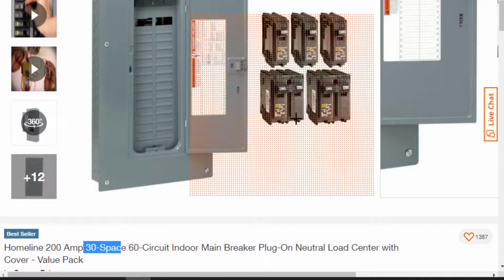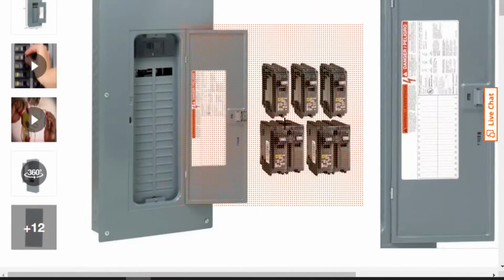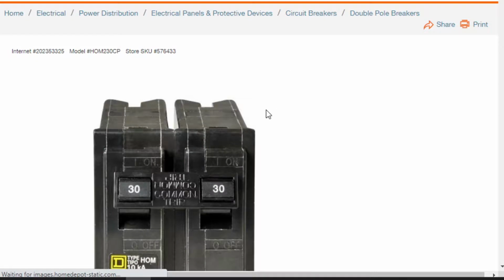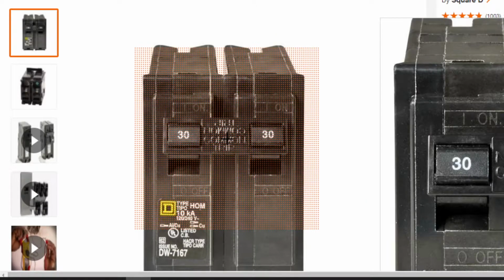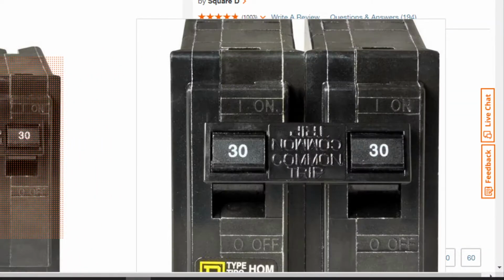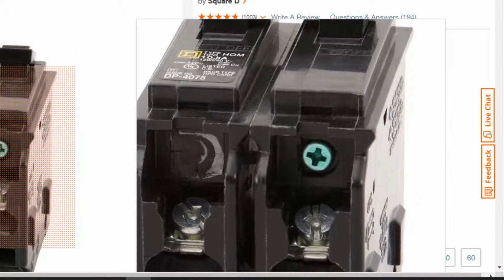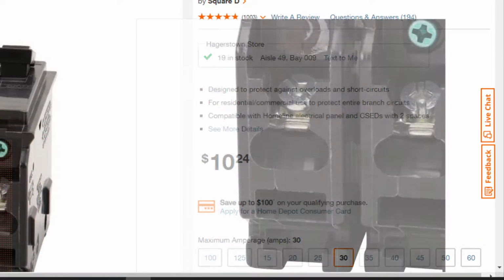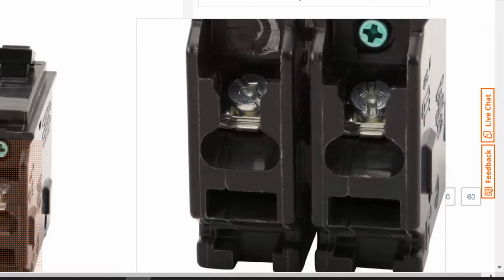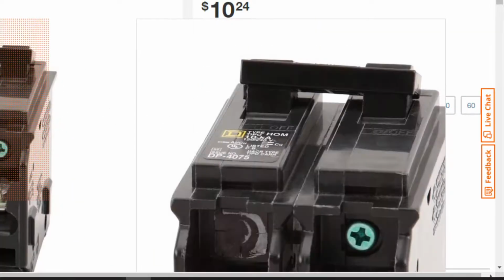The double breakers are that higher voltage. The other thing you'll notice about double breakers is they actually have a bar connecting them together. There, that one, you can see that bar pretty nicely. Let's slide that way, so that you can actually see that bar connecting them. Here you can see the backs or the sides. There would be those two screw terminals that you would screw your wires into. Down at the bottom, hard to see, but that's what clips into the breaker panel. That's all the pictures they have for us. In this one, you can see the bar pretty nicely too, right there at the top. So they're actually physically coupled together with a double breaker like this.